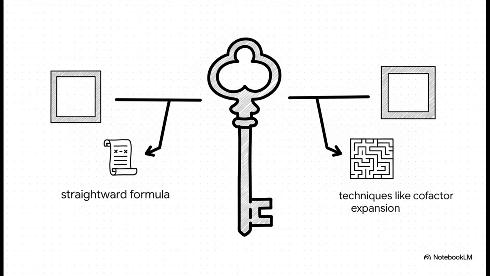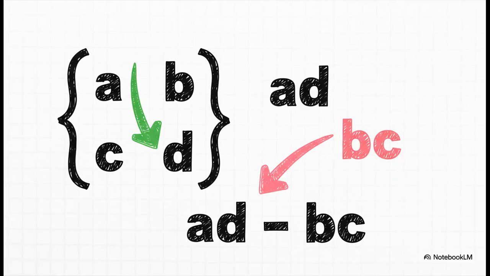Before you do the full complicated surgery of Gaussian elimination, you can just calculate this one number and it'll tell you the health of the system, specifically if a unique solution is even possible. So how do we calculate this thing? For a little 2x2 matrix, it's super easy. You just multiply down the main diagonal, A times D, and then subtract the product of the other diagonal, B times C. That's it, AD minus BC, done.